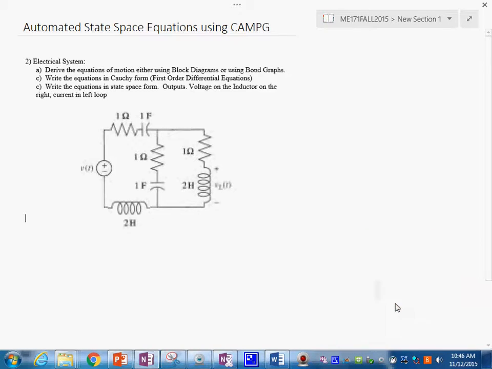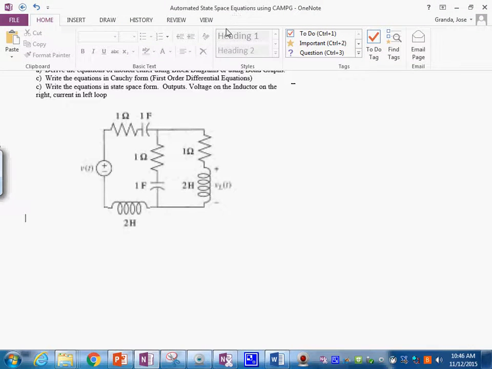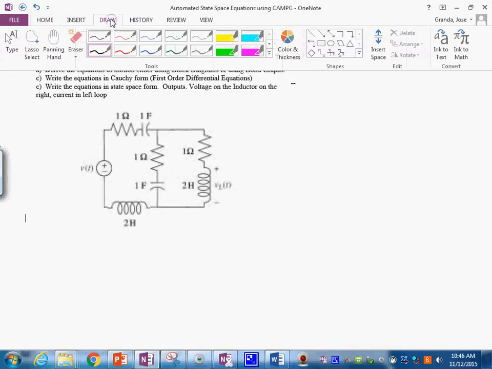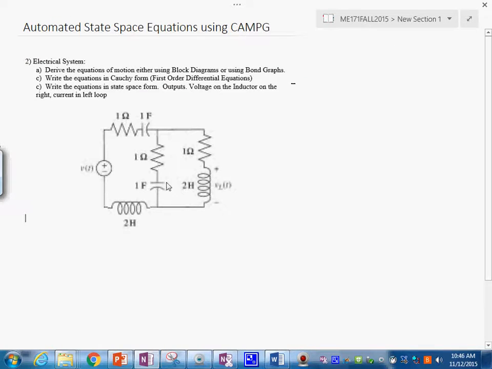We have the system here, and what I would like to do is build a bond graph model over the system, and then use that. Let me get a pen, red, to make a difference in what we're doing here.